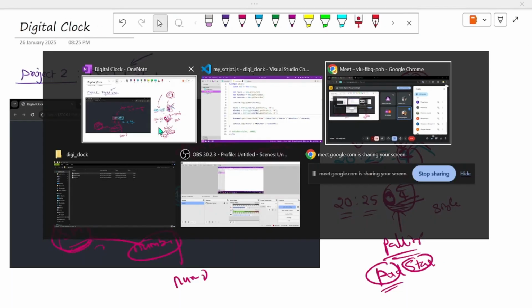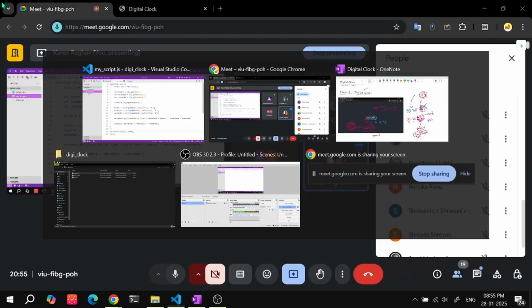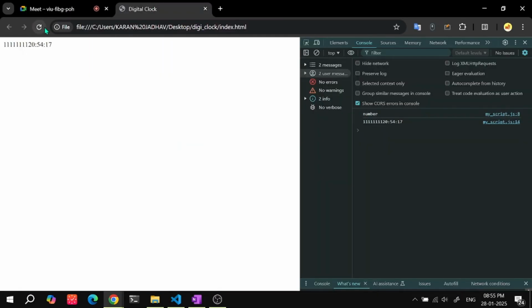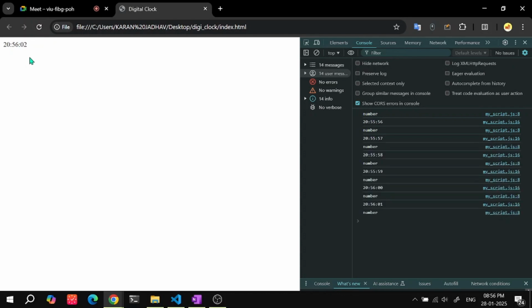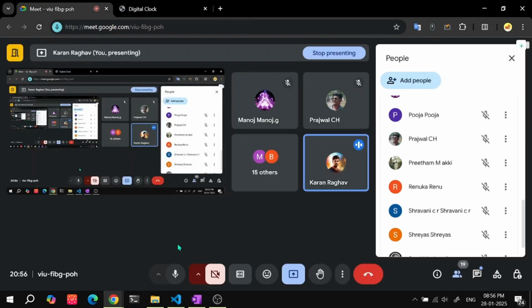Now let me remove the comment of this and let me check whether our clock is working fine or not. You see 56, 57, 58, 59, 00, 01, 02. You got it? Initially it was just showing 4, now it is showing 04. I hope everyone got this one.